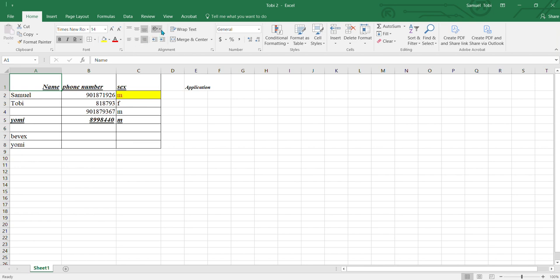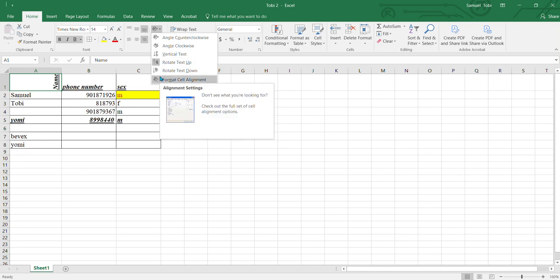Now here you can also rotate the orientation. How do you want it? If you want to angle clockwise, as you can see, it's going to preview it for you. If you want to angle counterclockwise, it's going to preview it for you. You can also rotate text vertically.